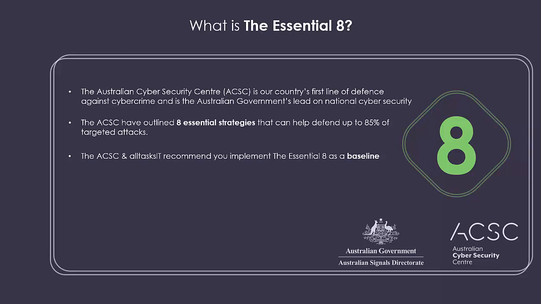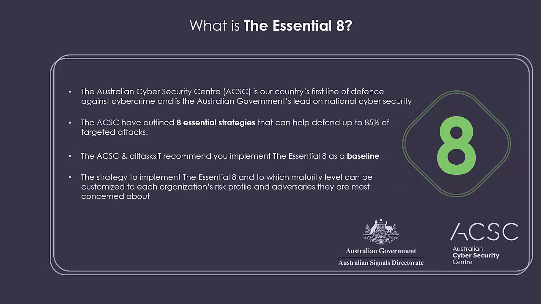And although no one can guarantee against getting attacked, the Essential 8 is a fantastic starting point for businesses to address their security needs. To complicate things a little bit, there's a maturity scale, which we're going to cover a little bit later on. The thing you need to keep in mind is the level of maturity you implement the Essential 8 to is customized for your organization's risk profile.